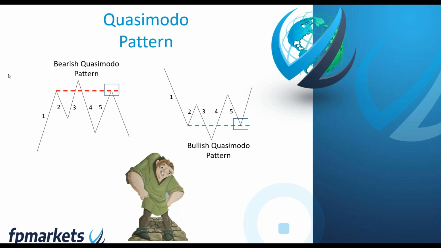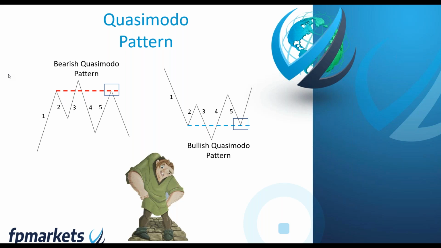So although its formation may appear somewhat complex to newer traders, hopefully you'll see by the end of this webinar it's relatively straightforward, and then I believe you'll begin, no, I know you'll begin seeing the patterns everywhere on the charts. So why is it called a Quasimodo pattern? Where did the name come from?